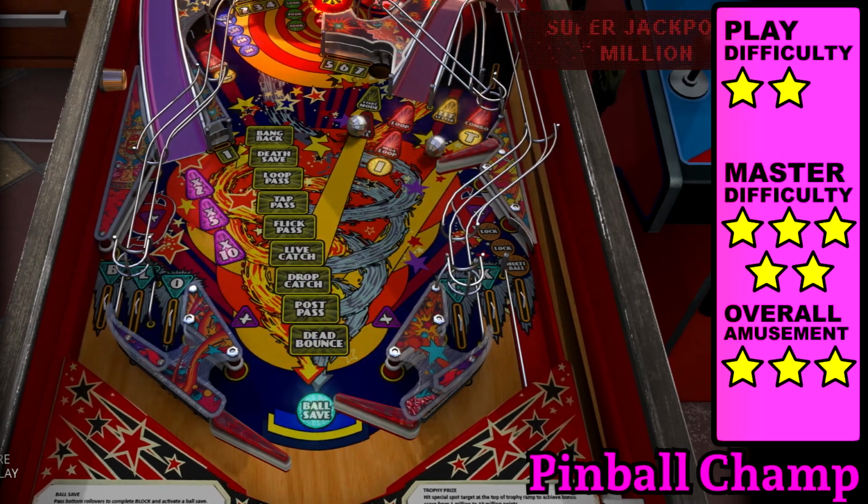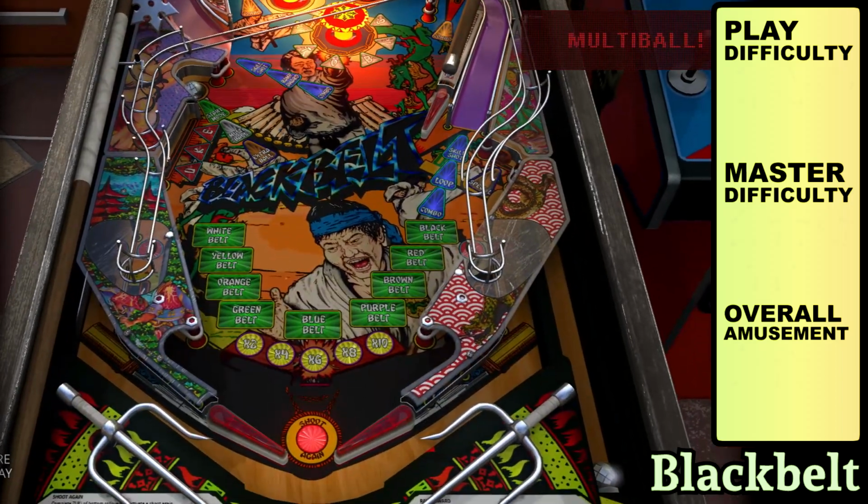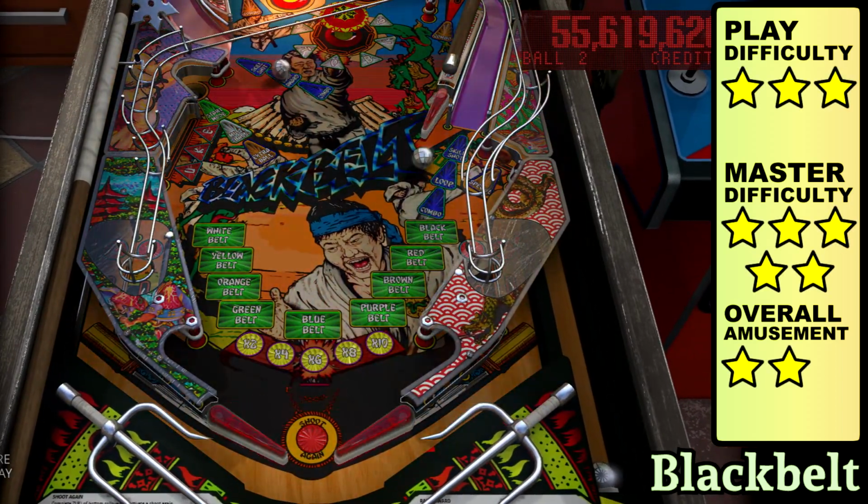Super jackpot. Blackbelt's best asset is the sound effects of a man being punched in the groin when you hit the kickers and bumpers.